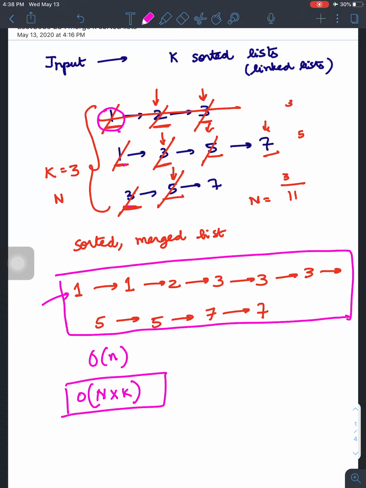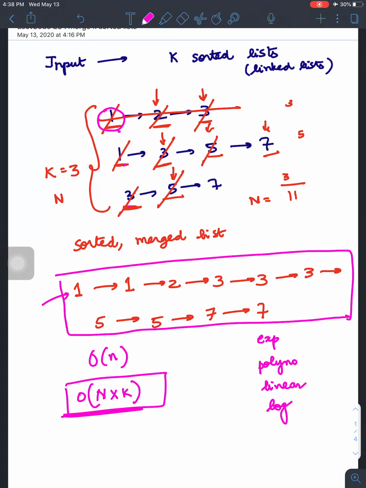But even from n times k, is there a way that you can reduce the time complexity any further? The way that I like to solve these problems is I have a list of complexities in my mind about what is larger and what is smaller. For example, exponential complexity is always going to be greater than polynomial complexity, which is greater than linear complexity, which is greater than logarithmic.